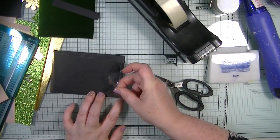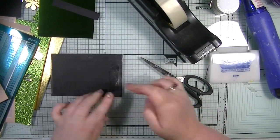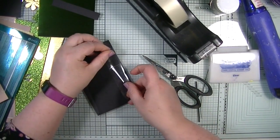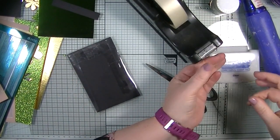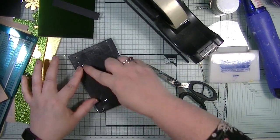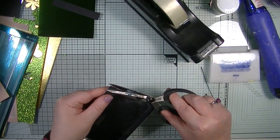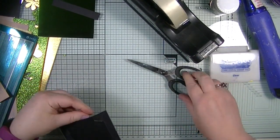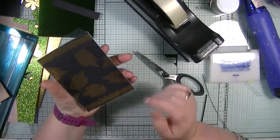So I'm just going to grab, there we go, and then lift that bit up because we don't want to do that. And then just pop some sellotape down there. Like I say, I found that sellotape's the best for this. It just sticks better, and it is just personal preference. If you wanted to do double-sided tape, then that would work just as well. So there's nothing to say that you definitely have to do that.